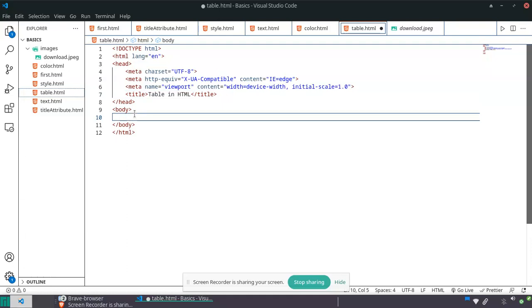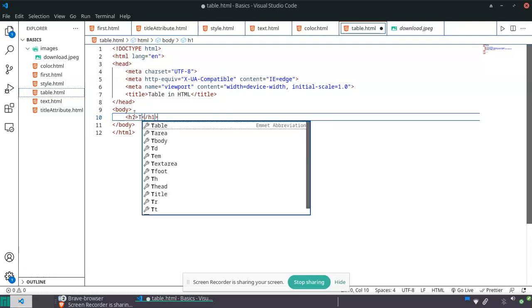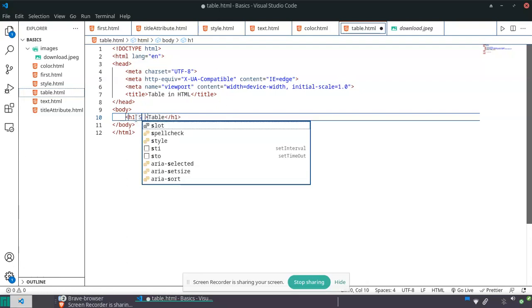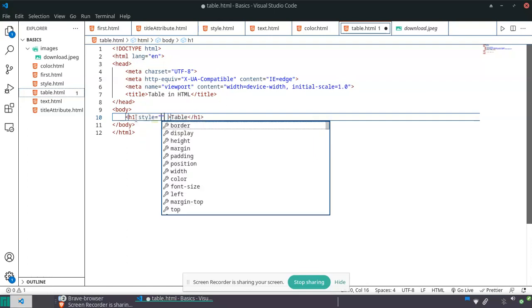So first of all, give a heading to your page. The heading should be H1, heading 1, and it contains the text Table. Okay, let's do the inline styling. I am going to do inline styling with the style attribute.